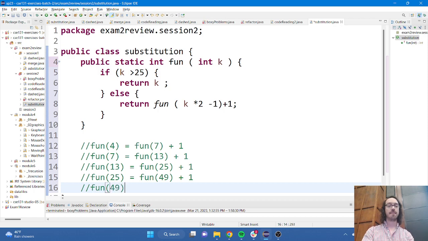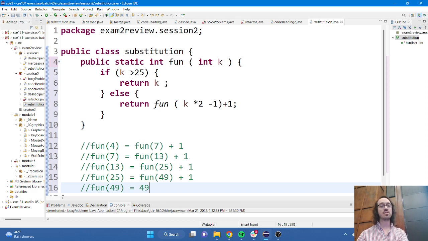All right. We have now hit the base case. For this particular example, 49 is greater than 25. So the answer that we wish to return in this case is 49, right? It just says this is 49. That's what this answer is. There are no more recursive calls, but we're actually not done. So if you stopped here, you would definitely lose some points. You are not done yet.